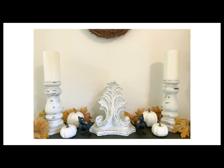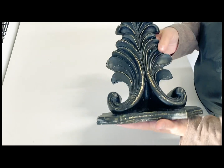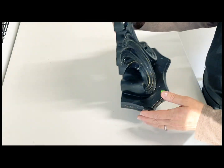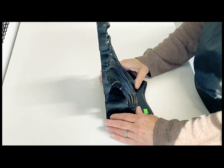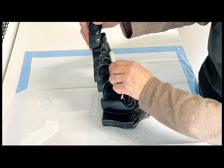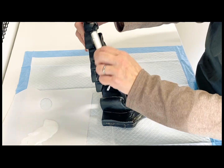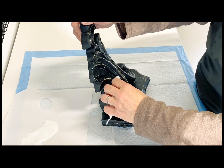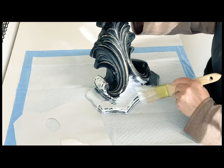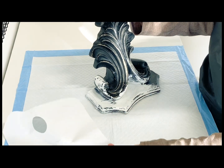Now this is really quick what I did to this little centerpiece, and everyone, I like to use these pieces as just kind of like art forms, and I just thought that looked so pretty as a little vignette having that setting in the middle there. And I decided to do the same thing, and I actually took my little wax candle and rubbed over the places that I didn't want the white paint to adhere to. And I really love that technique.